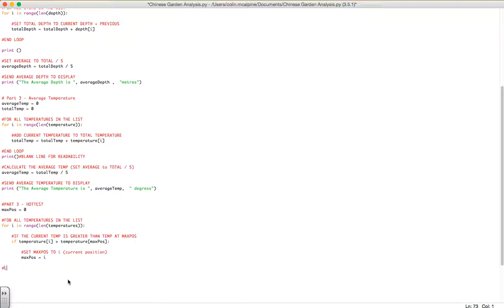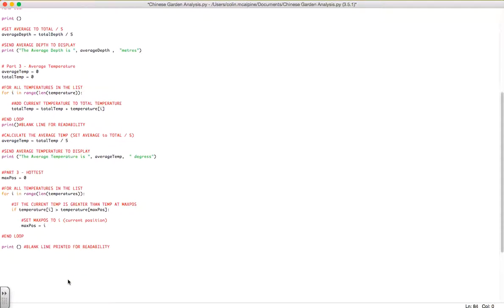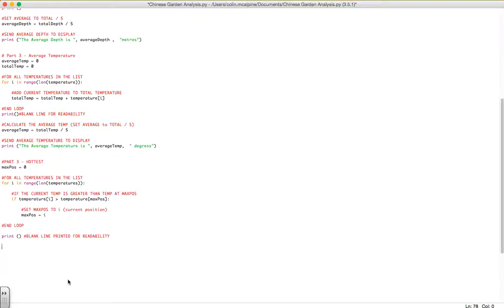And then once that loop ends, if we keep it neat, so print a blank line. So that's readability on the output. And move this down a little. We want to send hottest information to display.